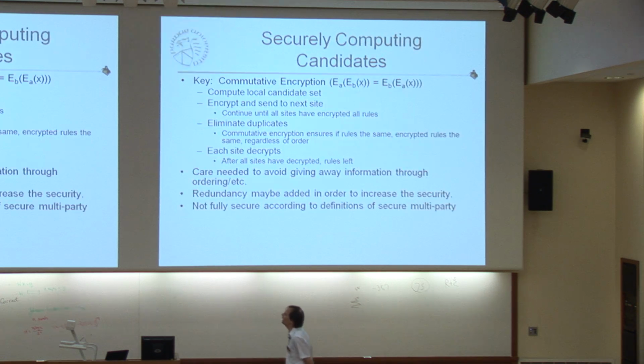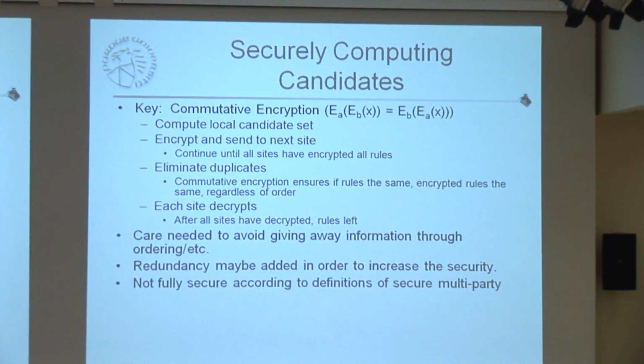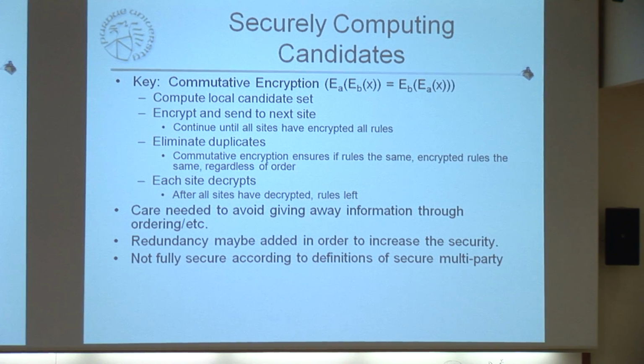The idea behind commutative encryption is that if you encrypt something with your key and you give it to me and I encrypt it with my key, that would be exactly the same as if I took the same thing and first encrypted it with my key and then gave it to you and you encrypted with your key. Actually, a lot of techniques are commutative; RSA is a commutative encryption technique. So this is very doable.